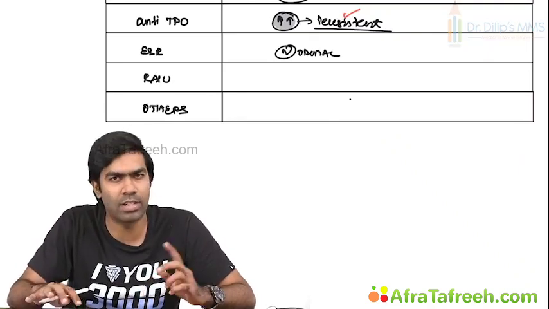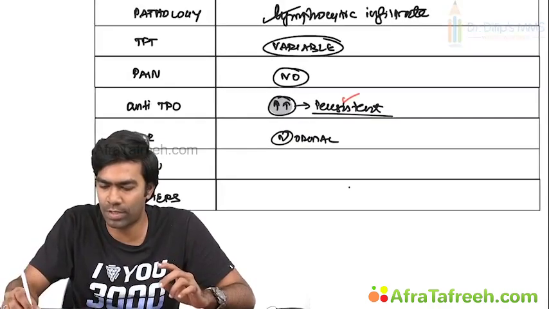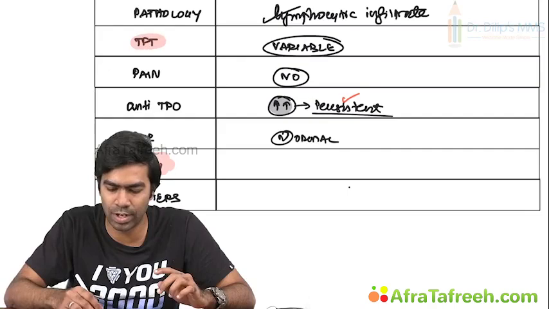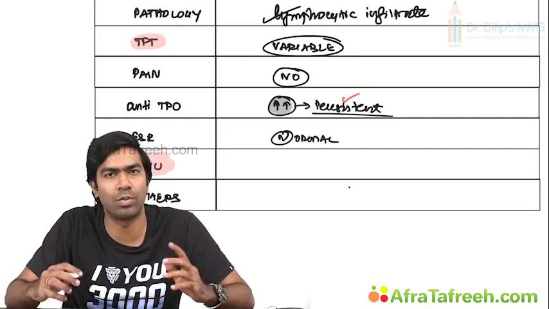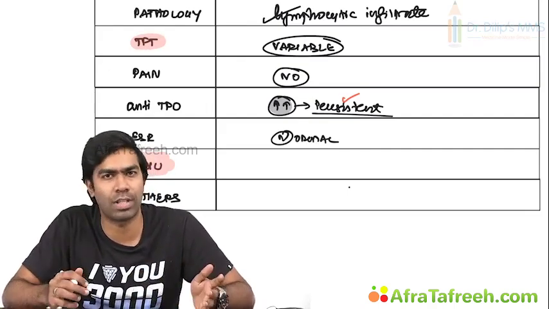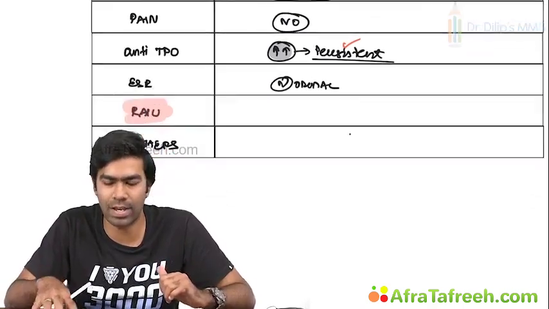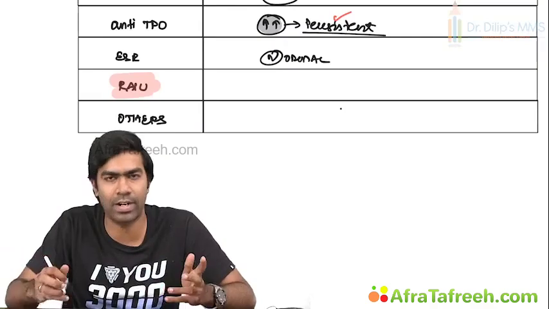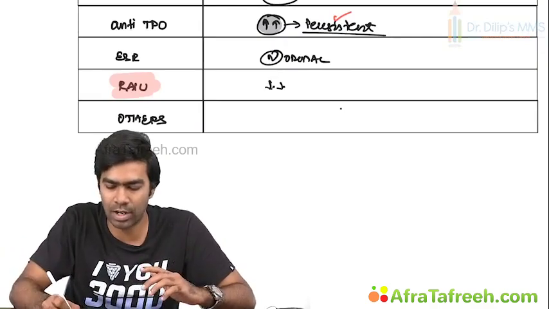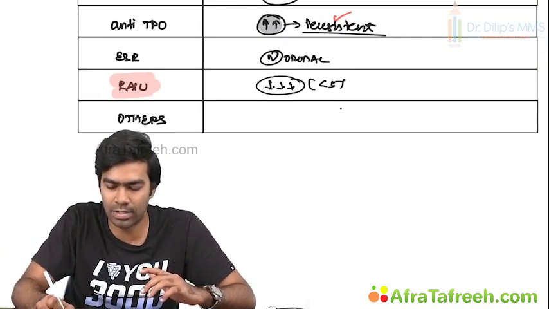Radioactive iodine uptake is not useful during hypothyroid or euthyroid phase. Radioactive iodine uptake is most useful when you have a thyrotoxic TFT, because the most important differential diagnosis for a thyrotoxic TFT is Graves' disease, where there will be increased radioactive iodine uptake. In these thyroiditis conditions, it will be decreased for sure.